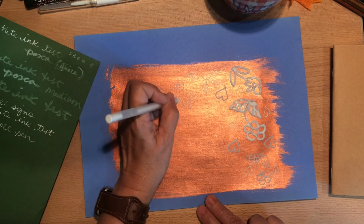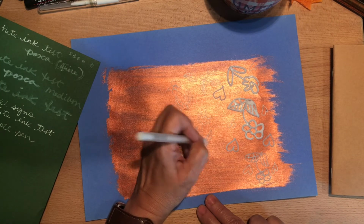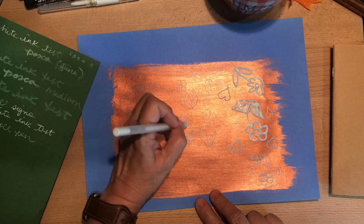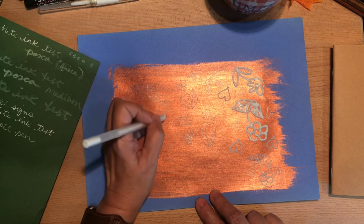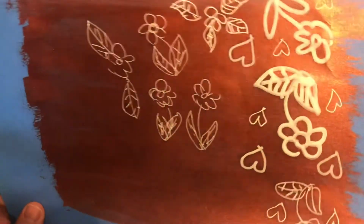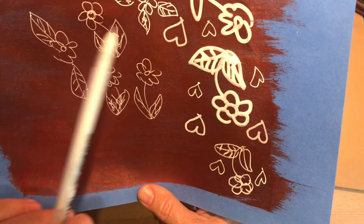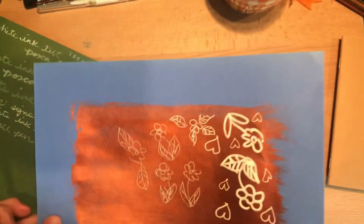I have a daughter getting married in a week. I have mentioned that, and I made her a wedding guest book, and I bought a package of the Uniball pens for people to write in her book, as well as black fine tip Sharpies. So I thought this would be a good little test to see if I wanted to switch out the kind of pen. But I think this is working okay. It's just finer, slightly finer than this. This comes out, I want to say, more of a wet flow. This is more fine.